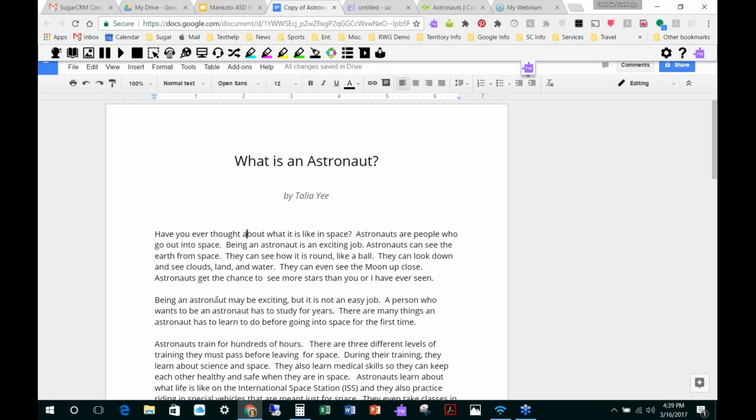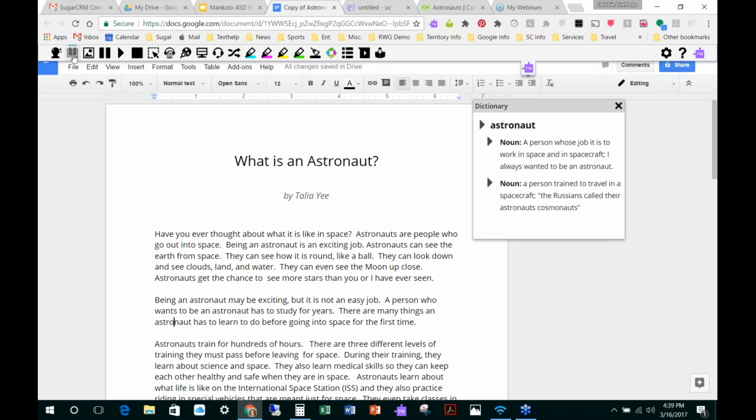And so we have a dictionary, not that exciting. There's lots of electronic dictionaries, but the fact that the dictionary is embedded right in that toolbar makes it really easy to use. So if I don't know a word, all I have to do is click inside that word. I click on the dictionary, and you'll see the dictionary definition opens up. The little play buttons next to the words and next to the definitions let me know that I can have that read aloud if I want to.